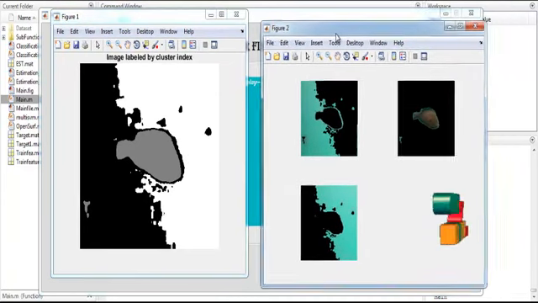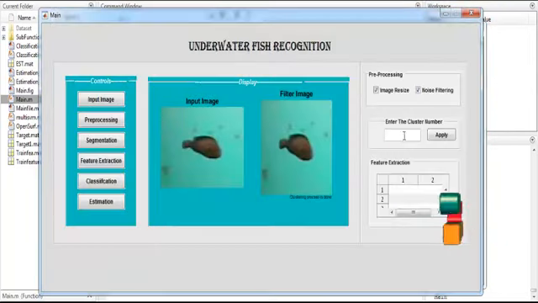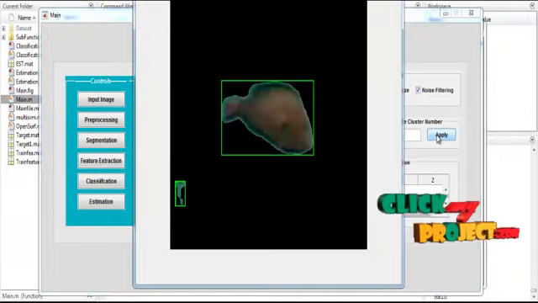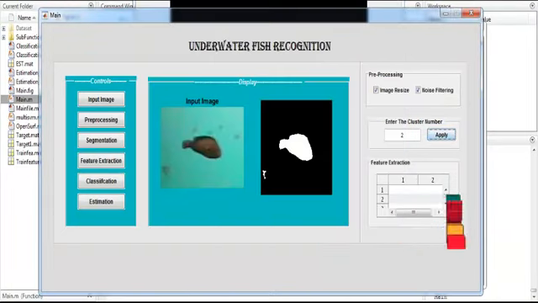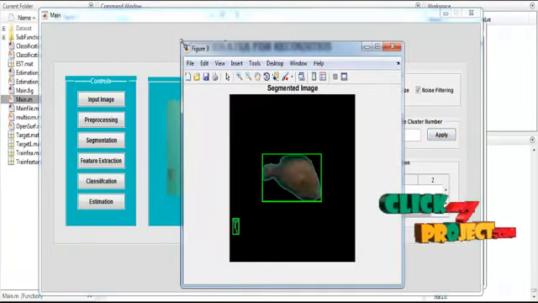Now these 3 labeled images are split like this. The region of interest is present in the second image, so we can give the input as 2 and then click the button apply. Now only the region of interest is extracted, and the other regions are eliminated.